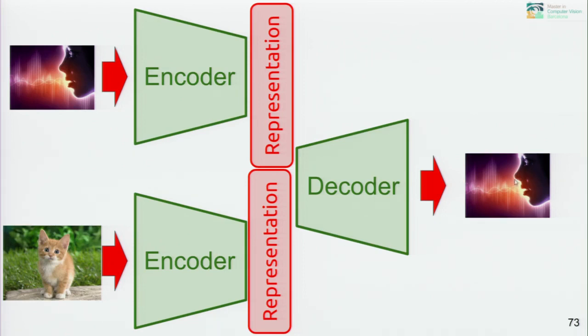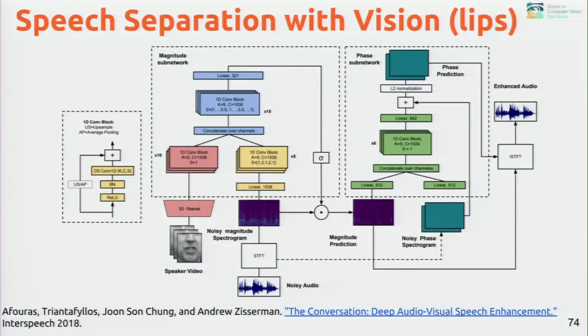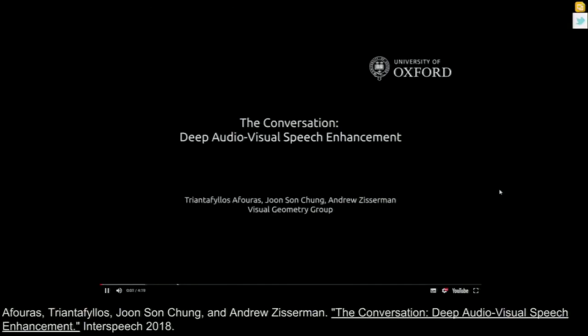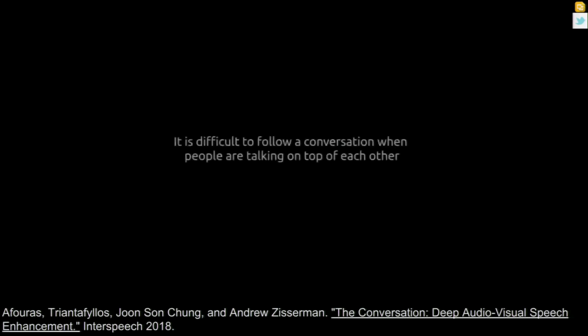Then finally, the most exotic architecture: what if we have multiple inputs and one single output? Here we have as input speech and vision, and the output is going to be something on speech. So this is the problem of speech separation. I'll go straight to the examples because we don't have much time. But the idea again is always trying to have correlations between the spatial location and the audio.